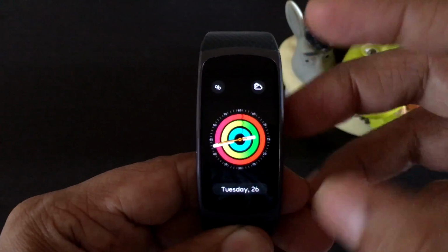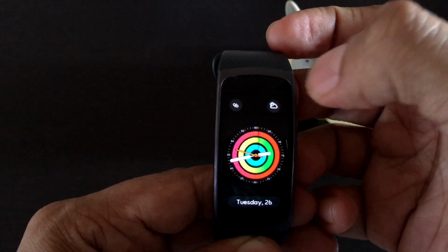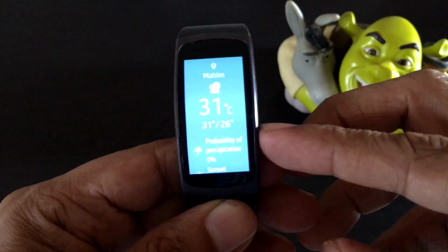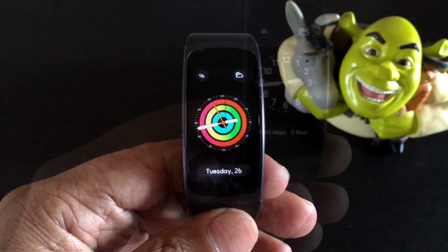You have the day and date, and of course even the calendar, even the weather app is interactable, so you can interact with it and you can see the weather. This has to be paired with your phone to show you the weather, of course.